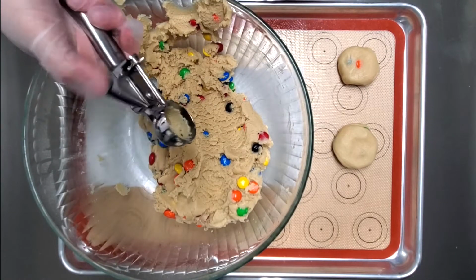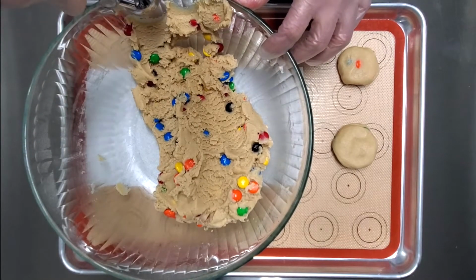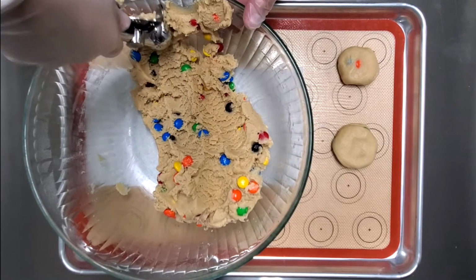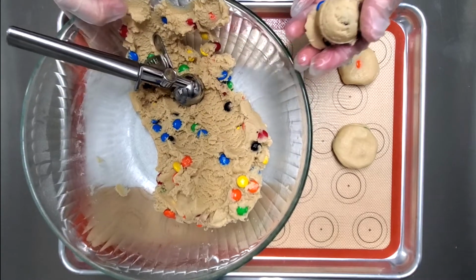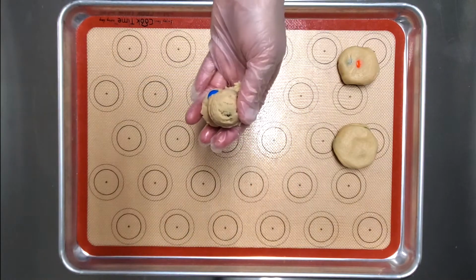All right, so now I have my cookie sheet. You can use either parchment paper or, in this case, a silicone mat. And I'm also using a cookie dough scooper. The size for this one is 1 tablespoon. And actually, I'm using 2 tablespoons to form the cookies.